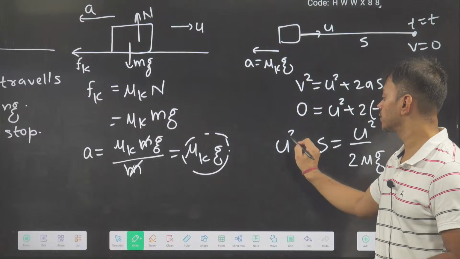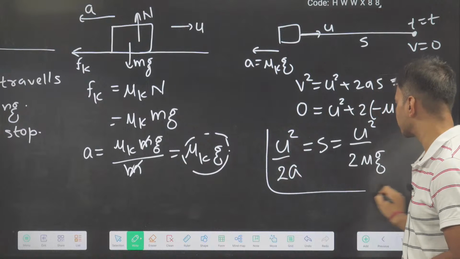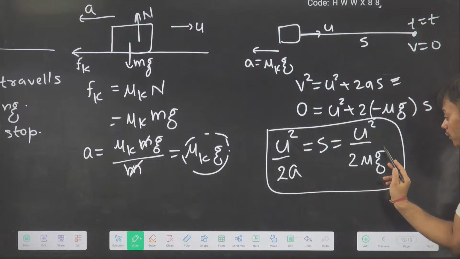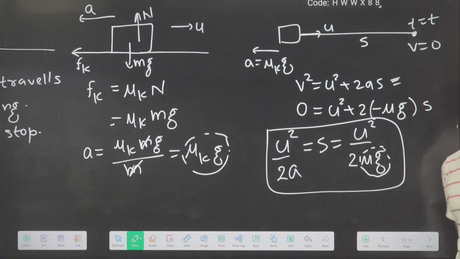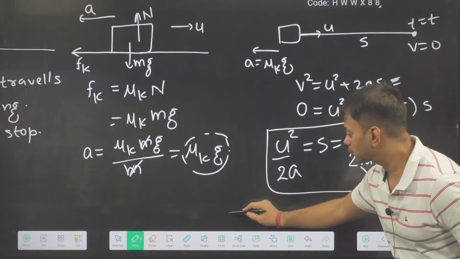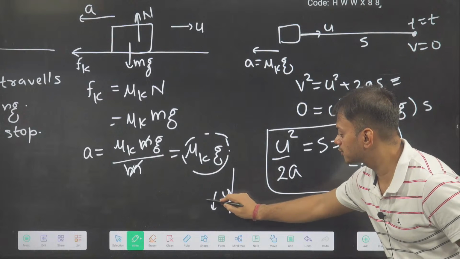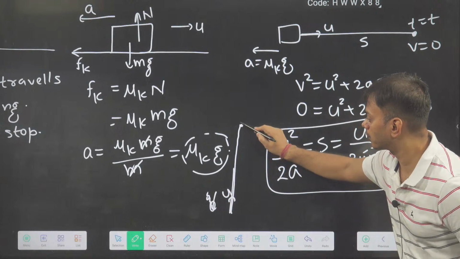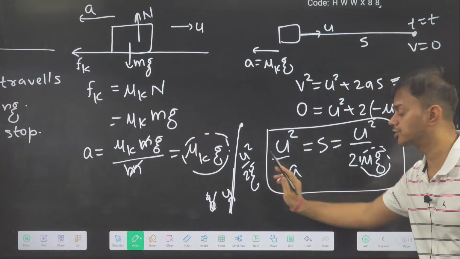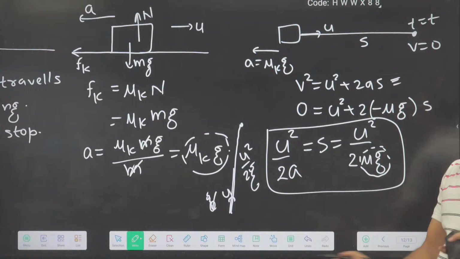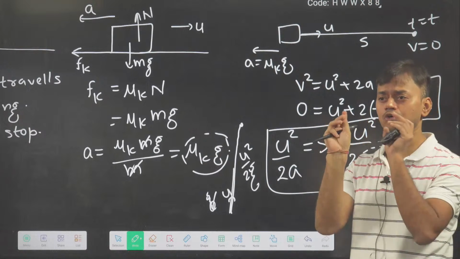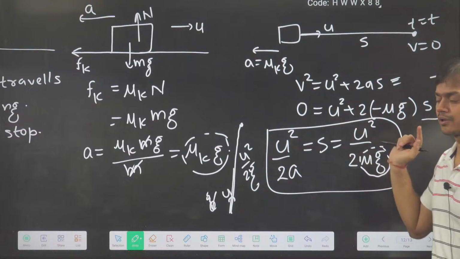You can remember the stopping distance formula is U square upon 2A from kinematics also. Here A is equal to mu g. You must be remembering the maximum height formula U square upon 2g in motion under gravity. You throw with speed U, retardation was g. After how much distance did it stop? Answer was U square upon 2g. The same U square upon 2A is in play there. There A was g, here A is mu g. So keep using the simple formula U square upon 2A. No need to write these equations. Stopping distance asked means U square upon 2A has to be used. Just find A and put that.